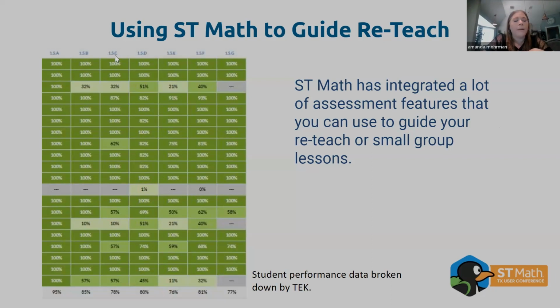If you look at the top here, it has the TEKs listed. Say for 1.5D, this is where they were all at. You can see just their progress. I'm going to show you in just a second the one I prefer that I think is a little bit better. But this shows you which students have completed all the levels on that TEK and which ones are not quite there. Because I took this data at the end of last school year when I screenshotted this, most of them had finished it, but then you see the ones that were struggling and falling behind. And for 1.5D, well, here are the kids that I might want to pull for that.